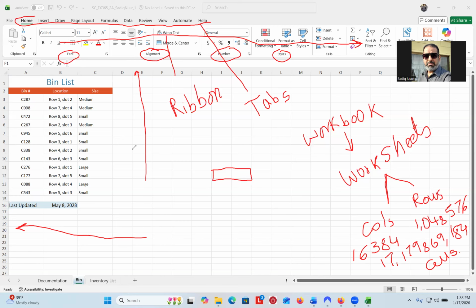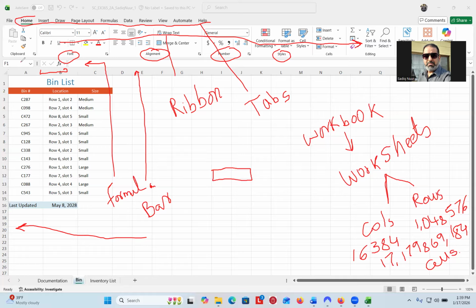And then the other important thing here is the white area you see where my mouse indicates. This one is what we call the formula bar. Anything that you type or you are about to type, we can see or we can type it in the formula bar. So all your formulas, all your equations, everything will be visible on the formula bar. Now this box here, fx, means to insert the function, and then the check sign is to press the enter key to execute what you typed in the formula bar, and then X if you don't want to execute it, you don't want to enter it.